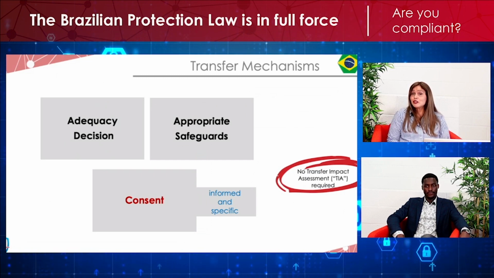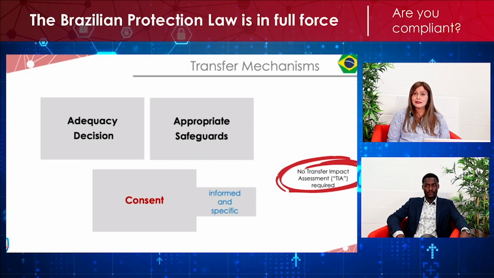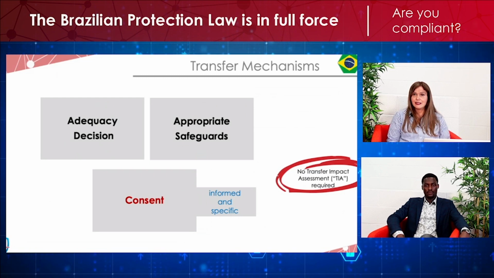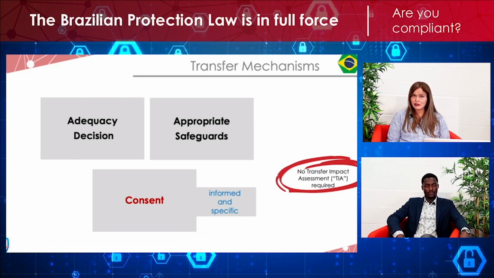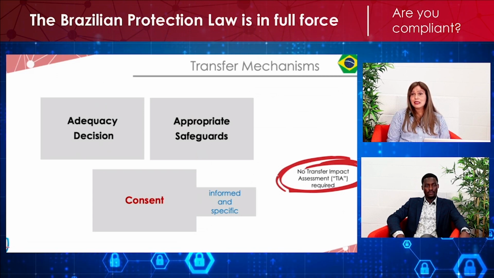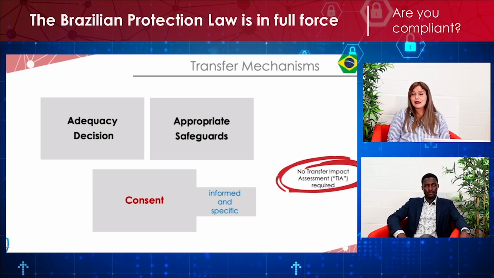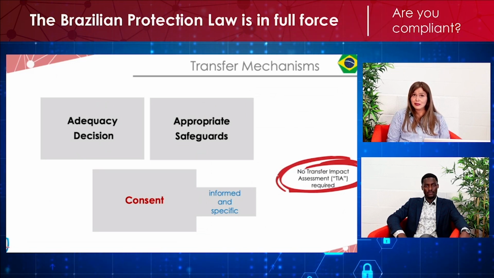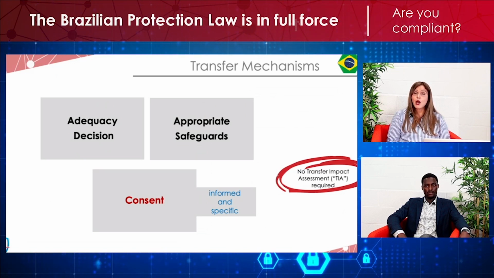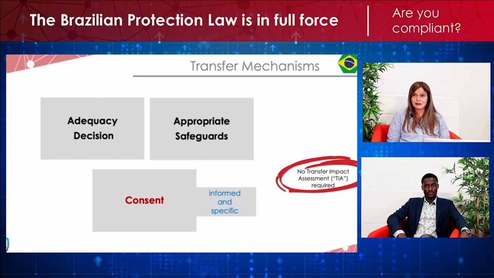The main issue here is that so far we do not have a list of adequate countries. It has not been published by the Brazilian Data Protection Authority. And also, the authority has not issued the standard contractual clauses. So, for the moment, we have to rely on consent for data transfer.